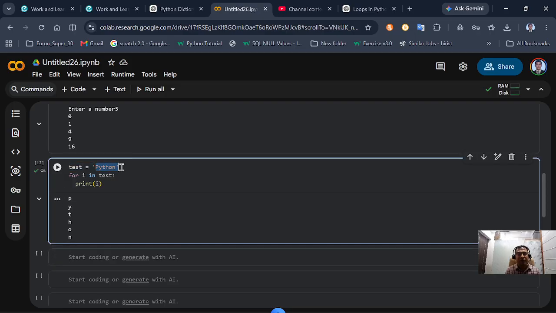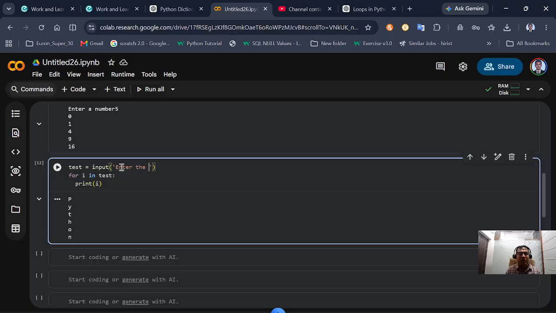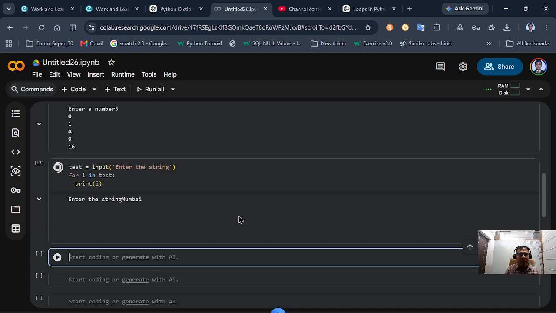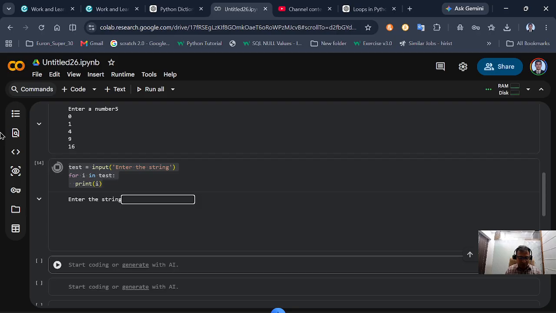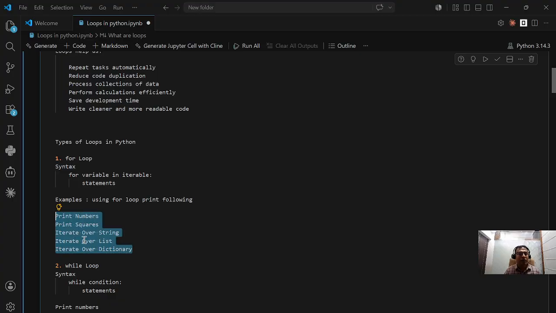Now imagine you take the input string here, enter the string. If I say Mumbai, Mumbai gets printed. If I say Auckland, Auckland gets printed. So that's how you can use it for a string.